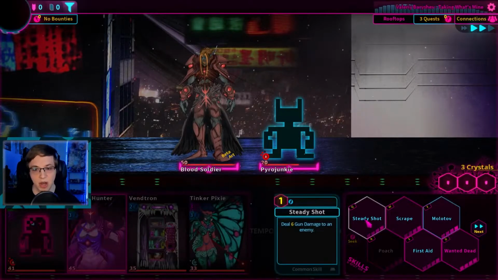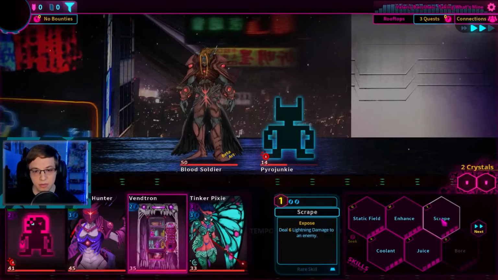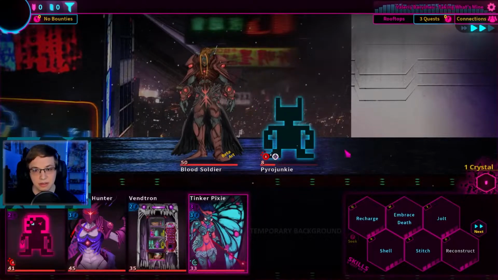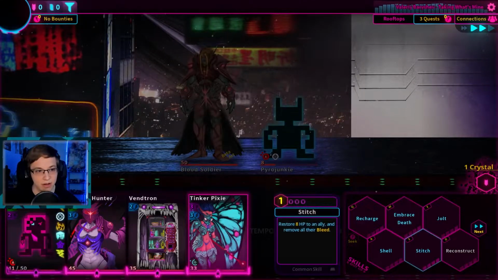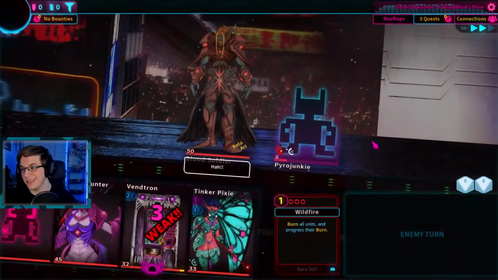Molotov. Oh, he's dead. No, I don't want to do fire damage to him at all. So we'll just shoot him. And we will... What about lightning damage? Are we exposed? Oh, lightning does nothing. Restore 8 HP to an ally and remove all their bleed. Oh, let's do that on our Zendra because they were bleeding and actually hurting from this bleed guy. That's awesome. Look at that. We're 10,000 IQing it up in here.